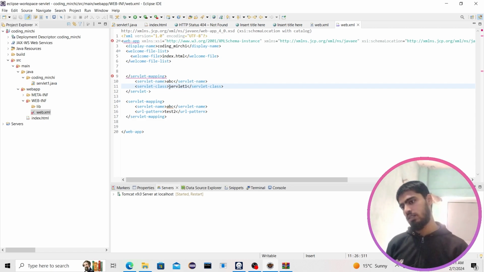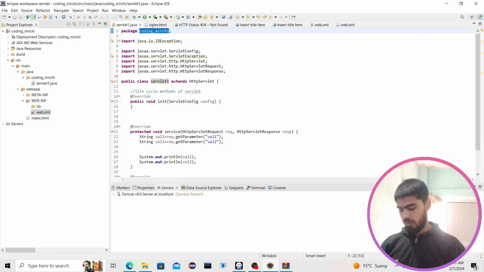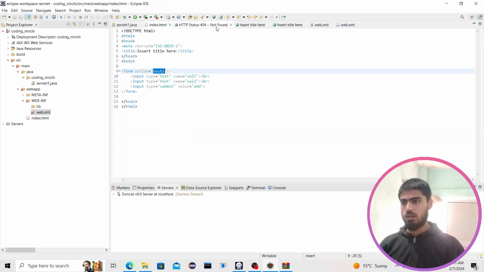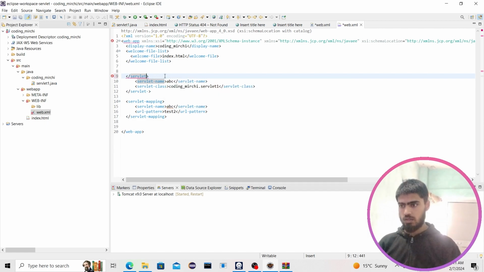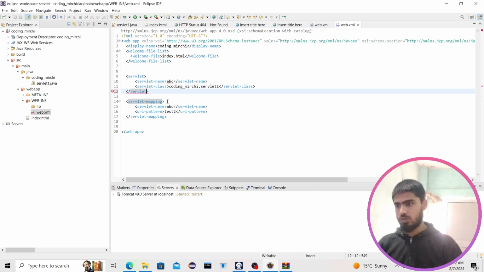It is the class name with the package. So the package is codingmirchi.servlet. This is not servlet-mapping, this is servlet, and this is also not correct syntax, this is an open tag. Servlet gets opened, servlet gets closed. Now it is fine.